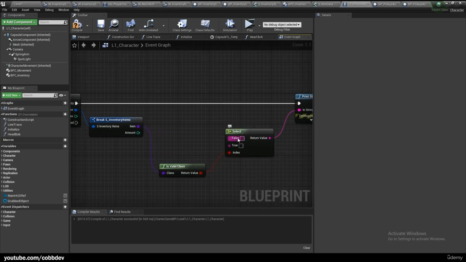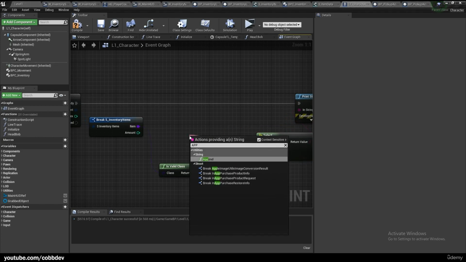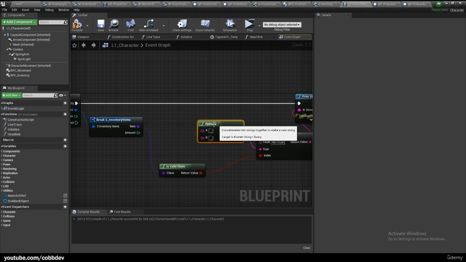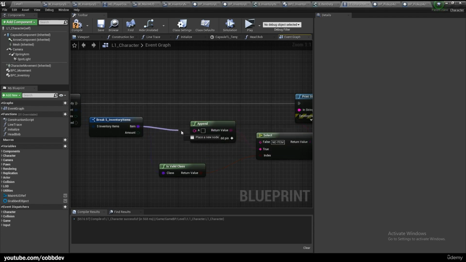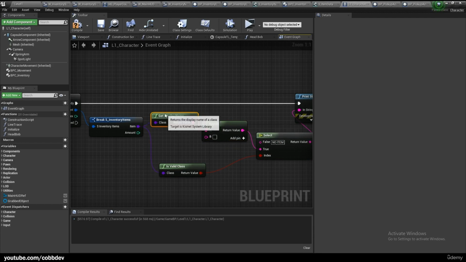If it is not valid, we will just say no item, and if it is valid, we want to get both the item and the amount. And we can do that with an append node, which can add multiple things. First, we want to plug in the item, which will get the display name. And then we just want to create a colon and a space. And then we can add another pin, and it'll just be the amount. So let's compile and save.